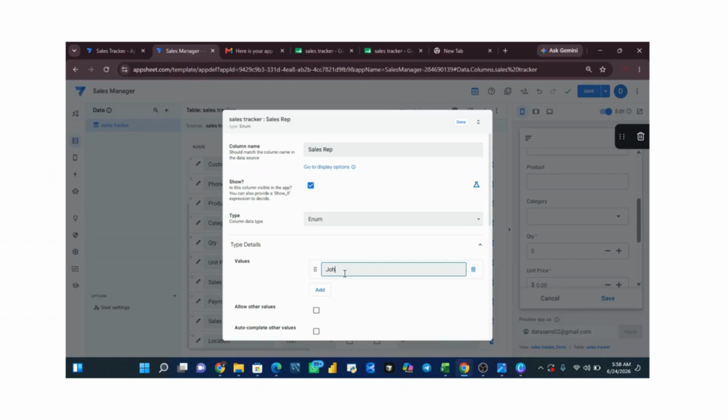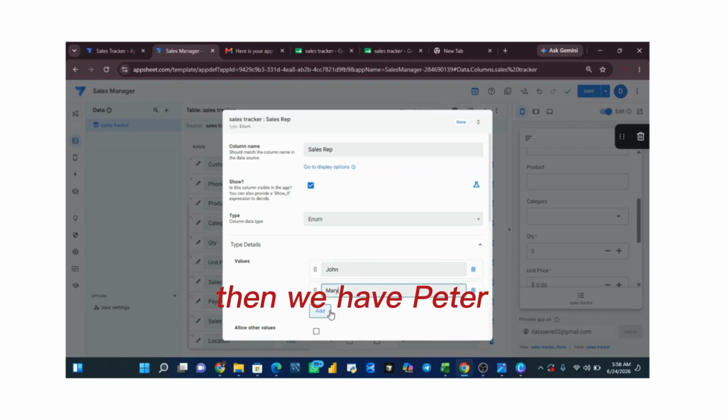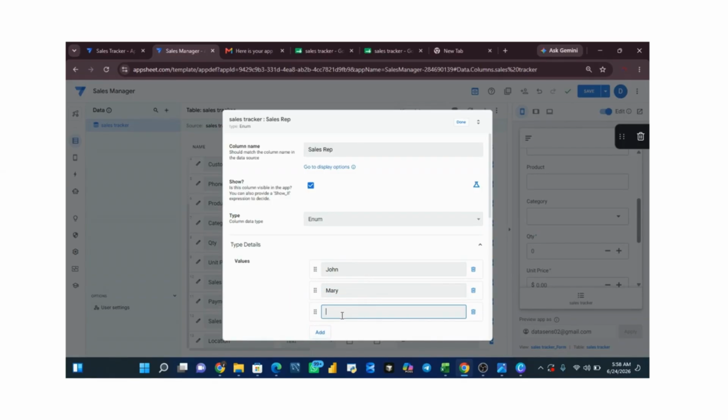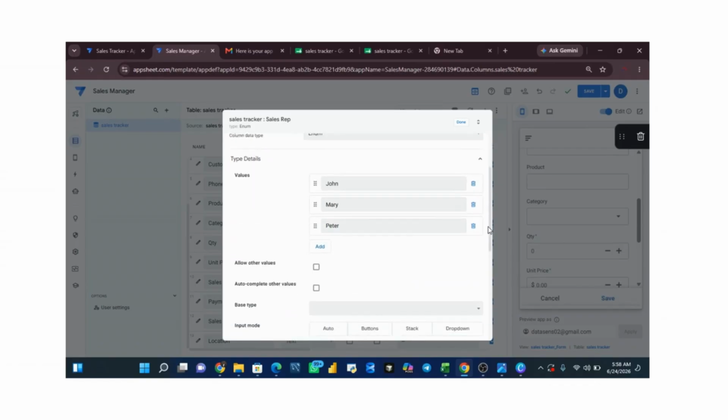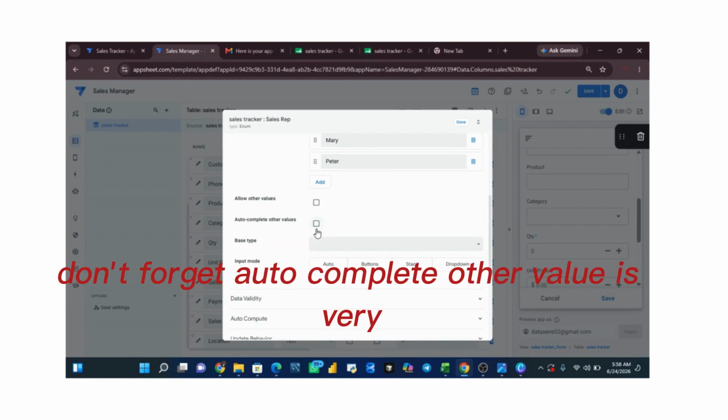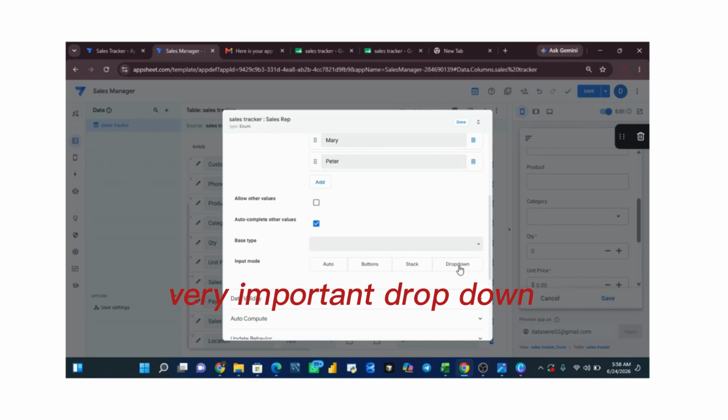John, Mary, then we have Peter, right? Don't forget autocomplete other values is very, very important. Drop down.